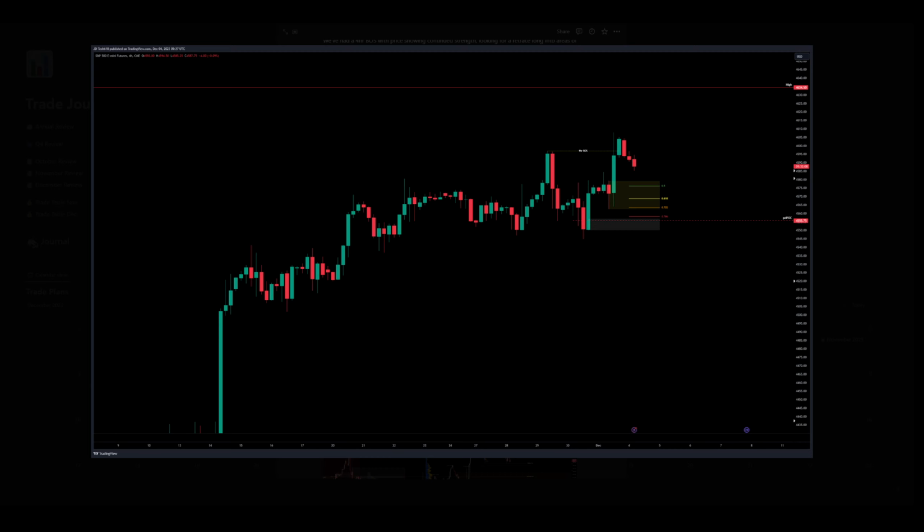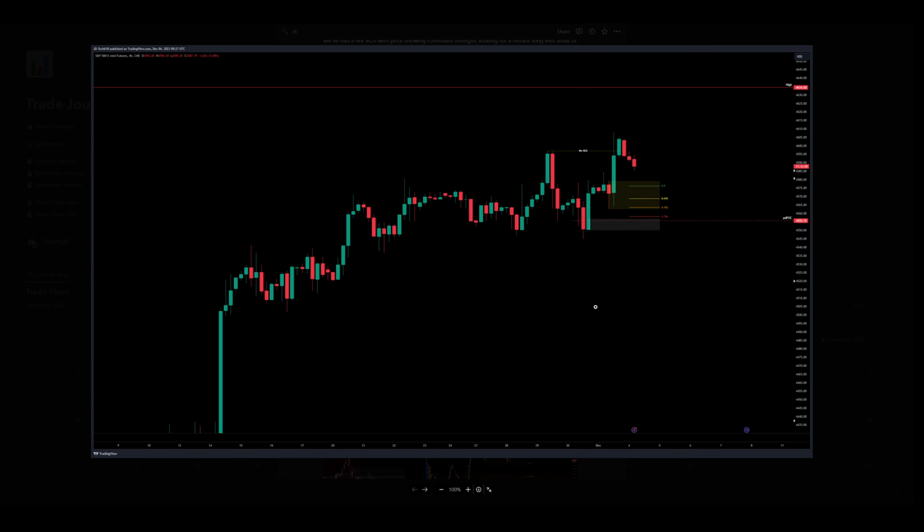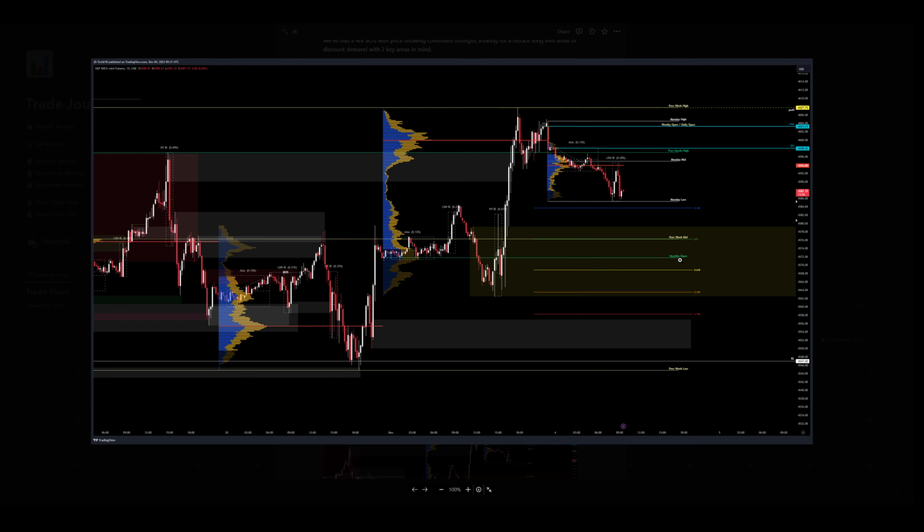I'll show you a little bit more of this chart in a second, but we've also got some nice confluence to these long areas. So you can see the monthly open here is lining up with this 4 hour zone that you can see marked out, this yellow zone here and this white zone I've got. You see this yellow zone, it lines up nicely with the monthly open. It lines up with a 618 previous day value low, and this is also a time point of control.